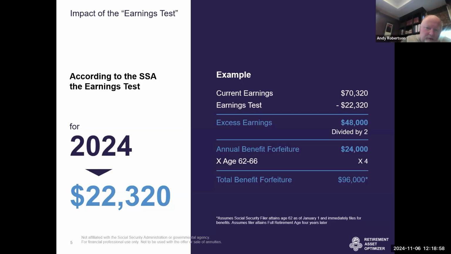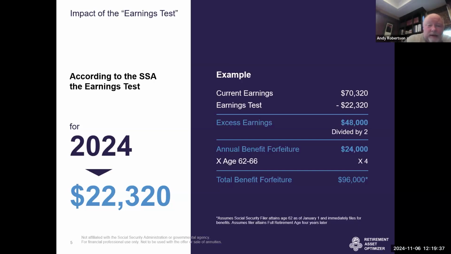And to be clear, Social Security refers to the forfeiture of checks as a withholding. So if you're over that threshold, they're going to withhold checks until the forfeiture requirement is met. But to be clear, the term withhold, in my estimation, implies it could be returned. It's never returned, right? You're actually forfeiting those dollars. You do get what's known as an adjustment to the reduction factor later, but it's nowhere near, a far cry from getting those dollars back. So there's just no comparison between forfeiting those dollars and the adjustment to the reduction factor. So why is all this important?